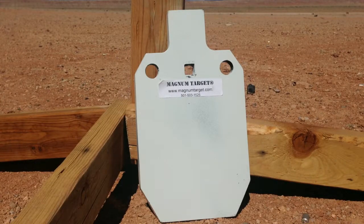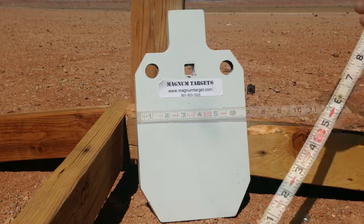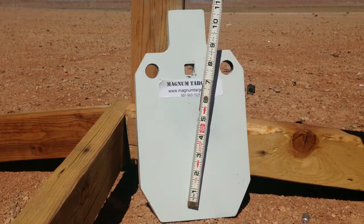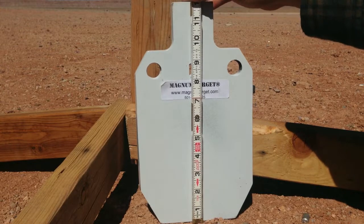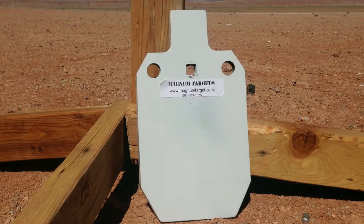What I have here is my very first AR500 target. It is a Magnum Target 7 by 12. The measurements here state 7 inches by 12 inches high. There you go.